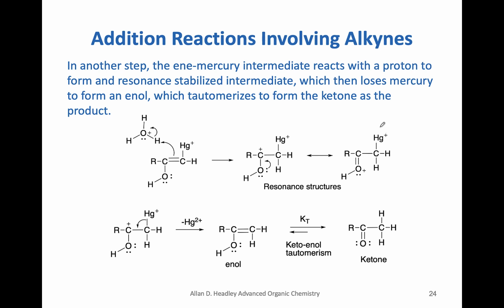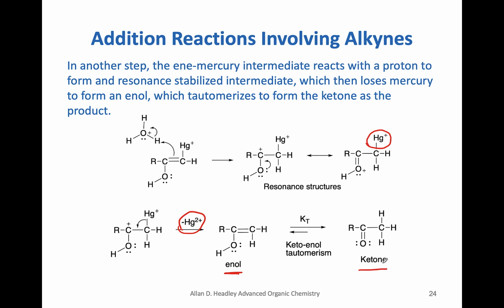But the bottom line is, we need to get rid of the mercury. We need not reduce it in this case, because it will automatically come off, because it's a true catalyst, in the sense to give Hg2+ to give our enol. So you can work through this mechanism here, but it's one that you should be familiar with. So this is the enol, which tautomerizes here to give the ketone.